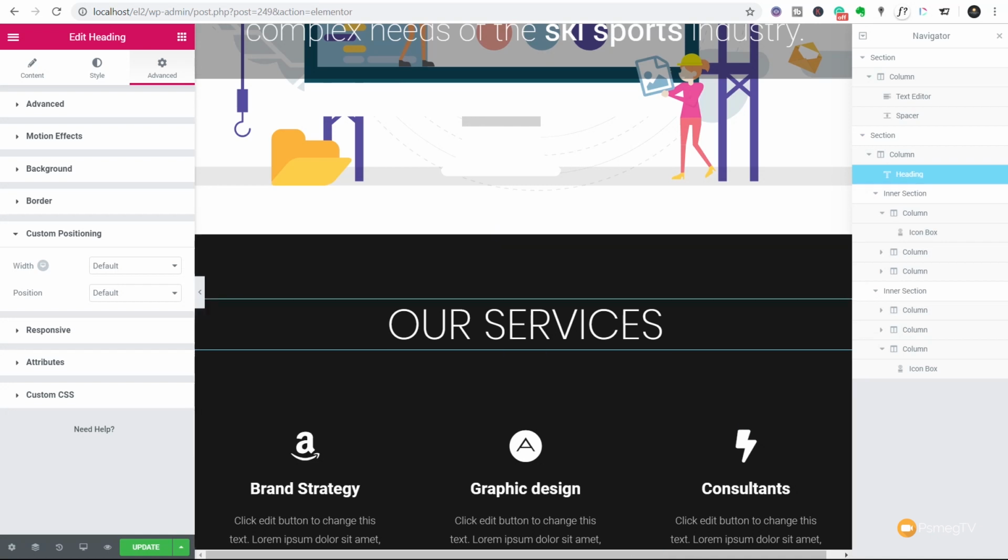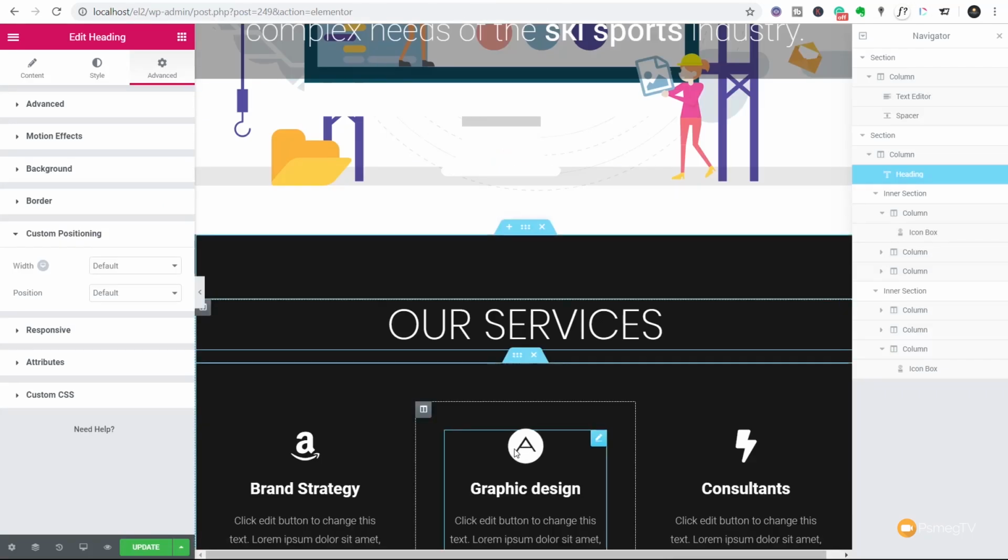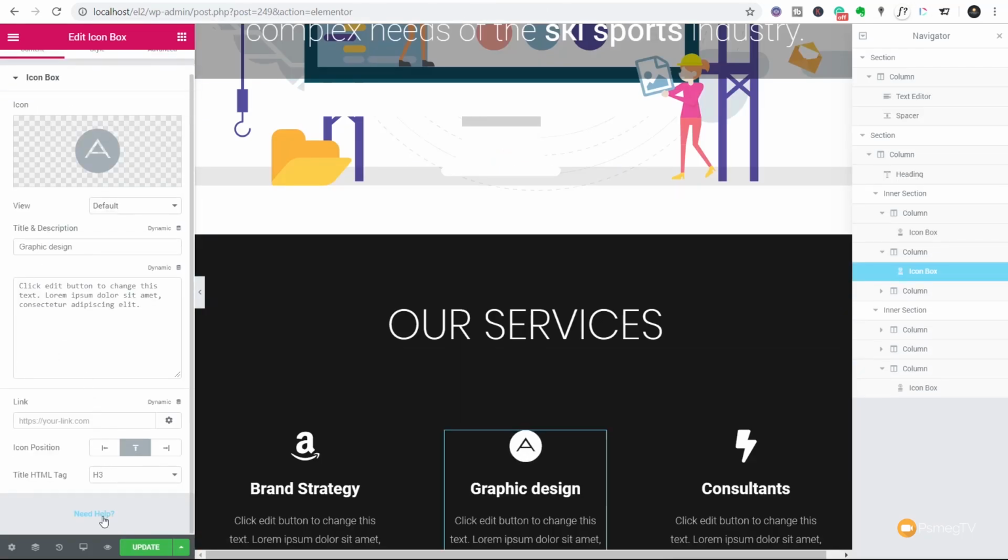So you can see whenever we select any widget, anything on our page at all, if we look at the left-hand side, the bottom, you can see we've got need help, and that will then open up the custom help for that specific widget. So for example, if we have this one, which is the edit the heading, click on there, that'll open up the help section to do with the heading widget. So we get immediate help directly from there telling us exactly what all the different options are available and how we can utilize those.